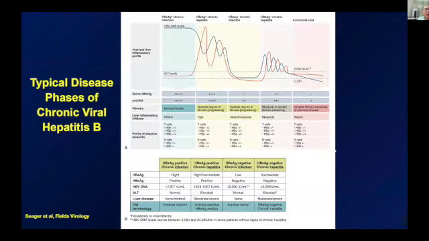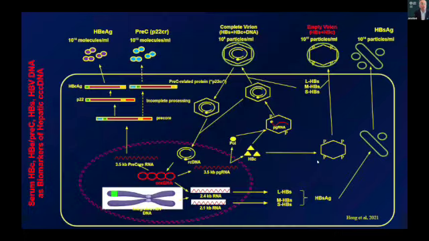Next, please. In terms of the natural history, the most recent identification is that we have moved over from the previous classification of four different stages, and now we have so-called E antigen positive infection, E antigen positive hepatitis, E antigen negative infection, and E antigen negative hepatitis, with different virological and immunological characteristics. I think this new classification better reflects the immunopathogenesis. Next, please. Yeah, thank you very much.